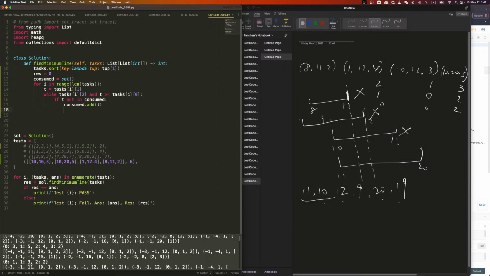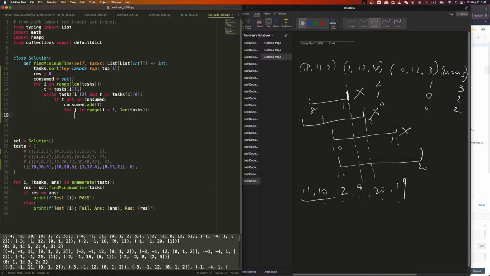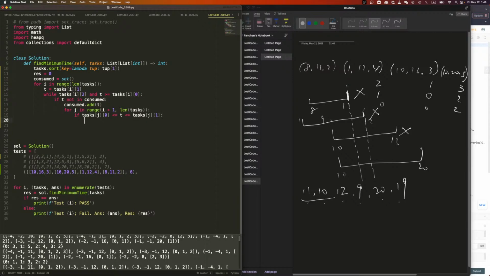Well, add the consumed, and then we go through everything to check if there's anything we can remove, right? Then we say for j in range from i plus 1 to len tasks. And each one I check if tasks j 0 is smaller or equal to t, smaller or equal to tasks j 1, you're in the range, right?